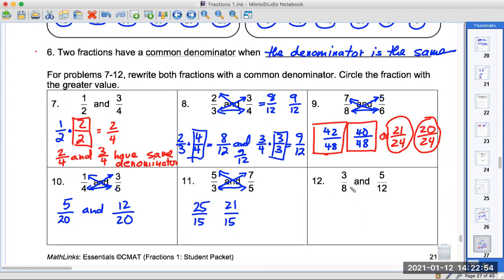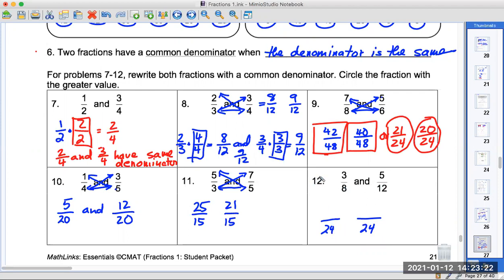Okay, crisscross. 8 and 12, if you multiply 8 times 12, it's going to be a big number like this, and you're going to end up having to reduce. So I already know that 8 and 12 have a common denominator of 24. It's because I already know in my head, 8 goes into 24. I know my times tables real well. 8 goes into 24 and 12 goes into 24.